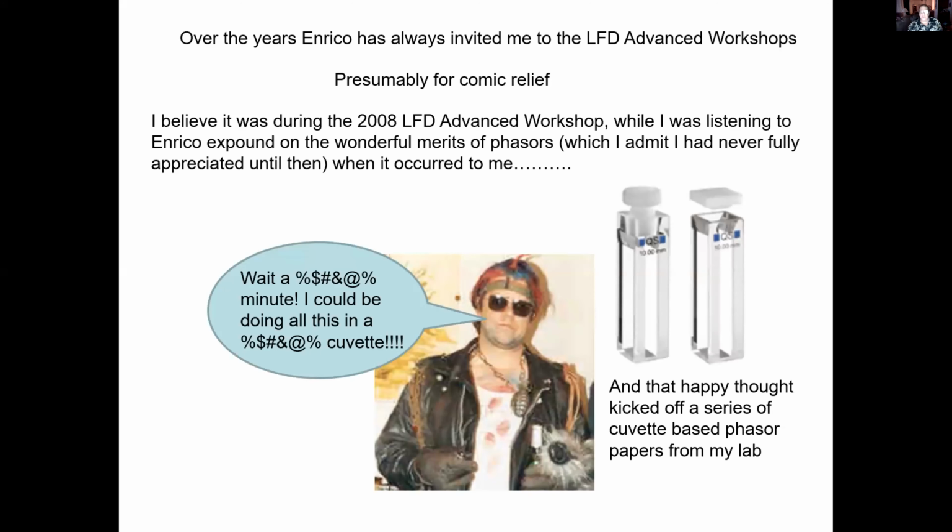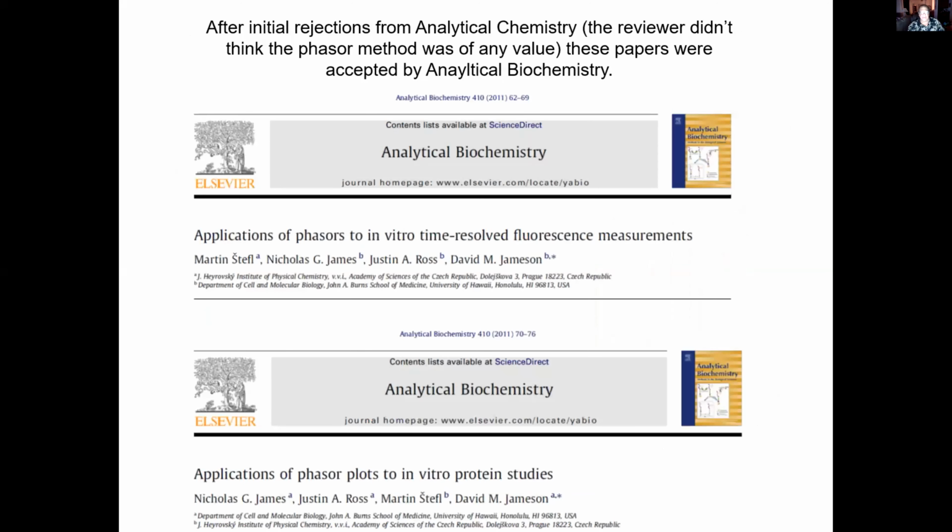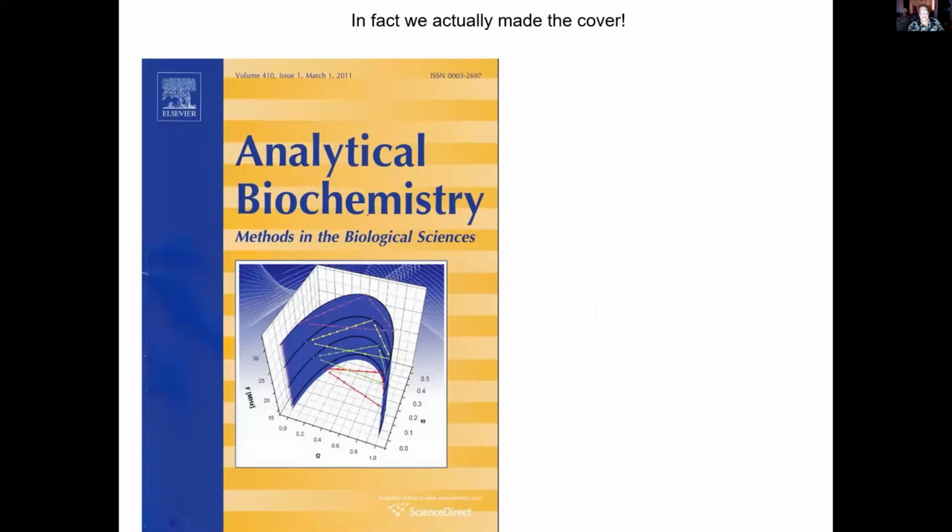And that happy thought kicked off a series of cuvette-based phasor papers from my lab. I want to mention them because I think it's useful to illustrate how useful the phasor method is, not only in FLIM, but in cuvettes. After initial rejections of these papers, because the reviewers from analytical chemistry didn't think the phasor method was of any value to anybody, they were eventually accepted by Analytical Biochemistry. We had two papers. In fact, we even got the cover of that issue, although it took me a while to find out, because when you look online, you don't see the cover. You have to actually go to the library and look at the journal to see the cover.